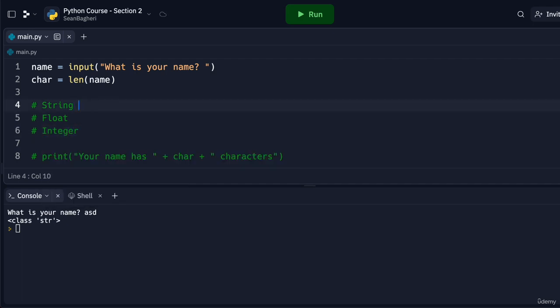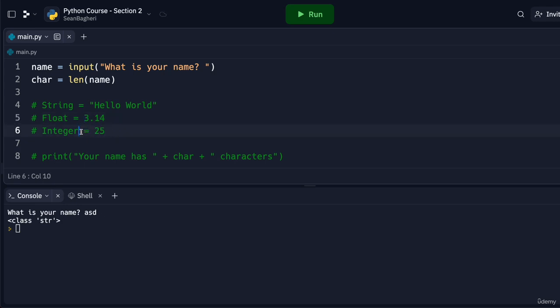A string is essentially hello world. The float is, let's say, 3.14. An integer is a number like 25, out of quotation marks. So these are the data types.